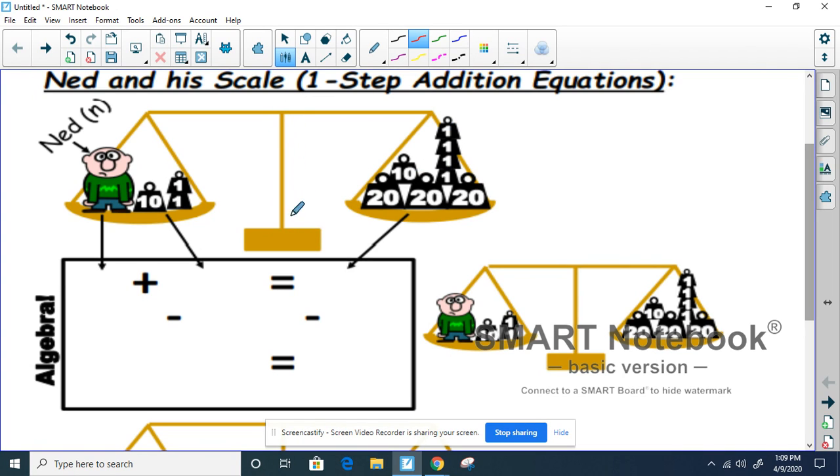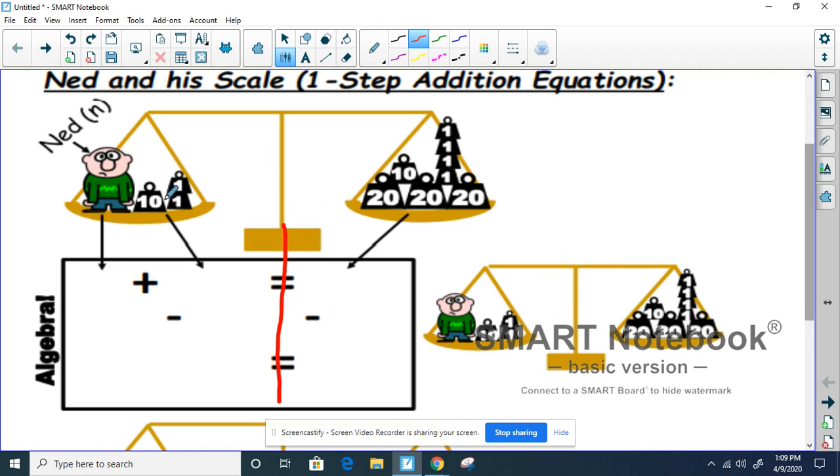So the first thing we want to notice is that the scale bar right here, this is where our tipping point happens. Okay, if this was heavier than this side, it would be lower, it would drop down, right? Whereas this side would come up. But right now they're equal, so they're the same height. So the first thing we want to do is draw our scale bar down our equal sign here. Okay, this shows me that there's a left side and there's a right side.